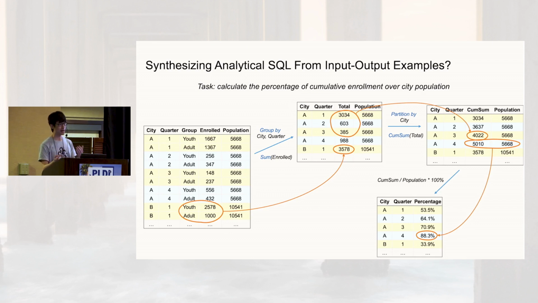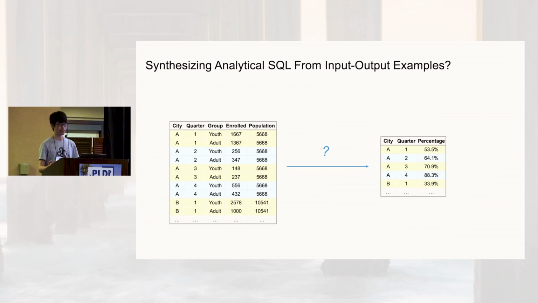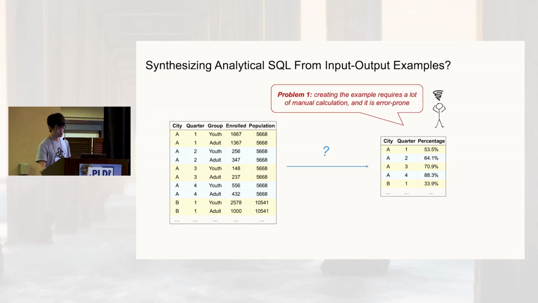This is a pretty complex task, but also not that complex if you look at it this way. But if you look back at this input table and output table, how can I tell, right? You can see there is a problem. It's a way of communication in which the user really spends a lot of time doing the hard work to calculate the examples required to create this output demonstration. But this process can be error-prone.